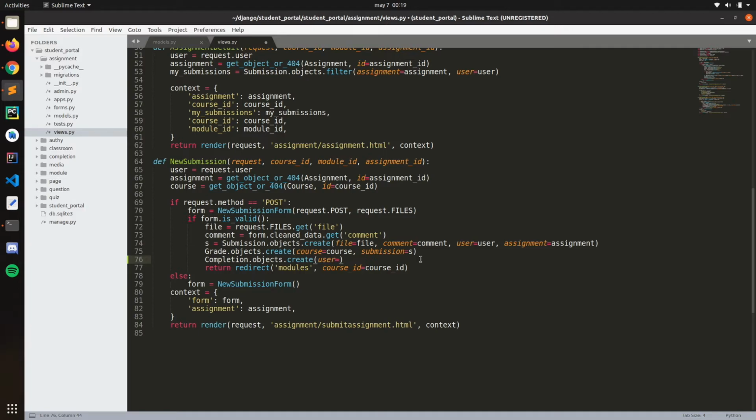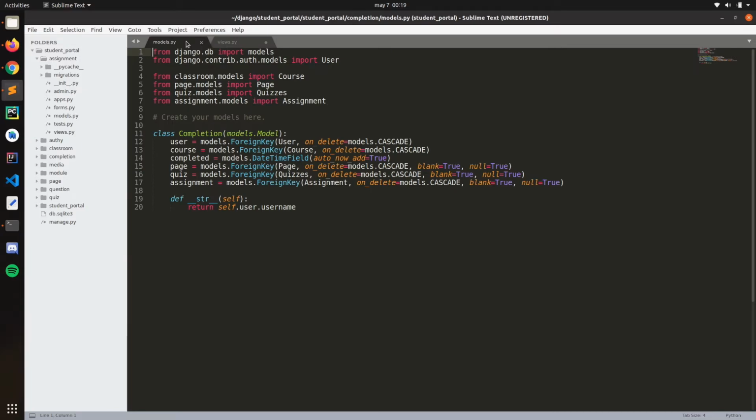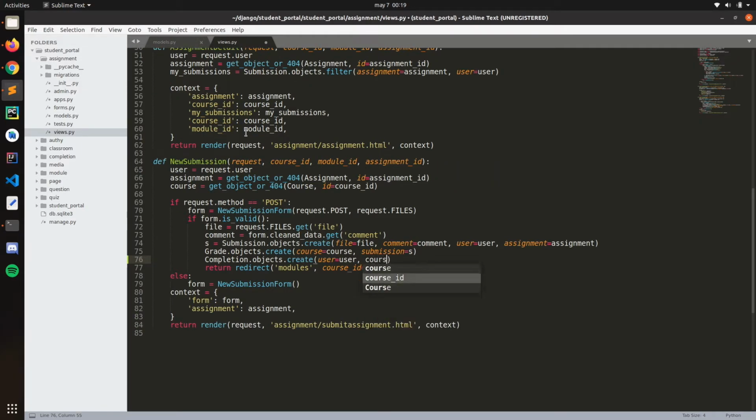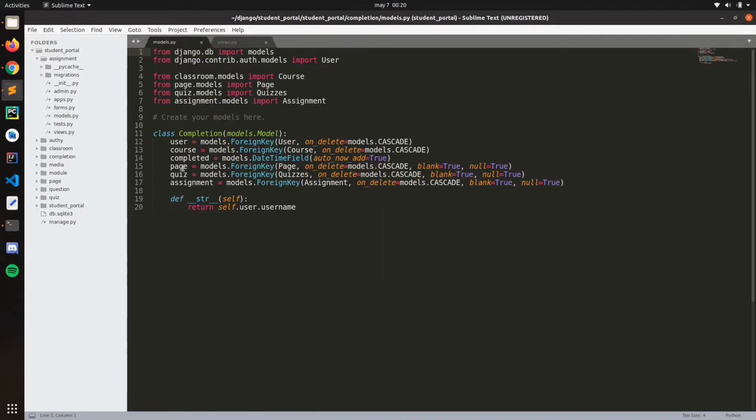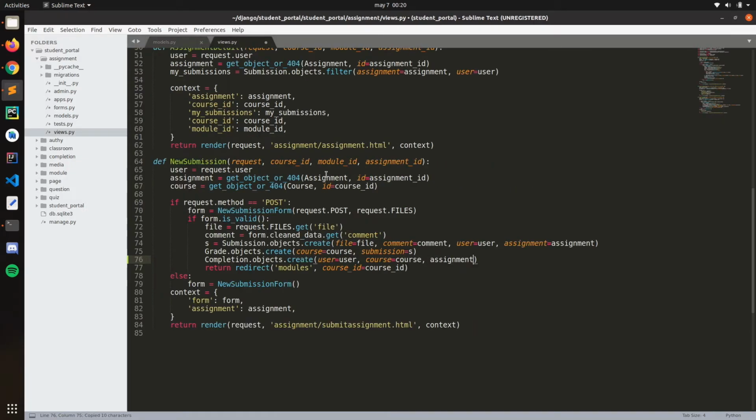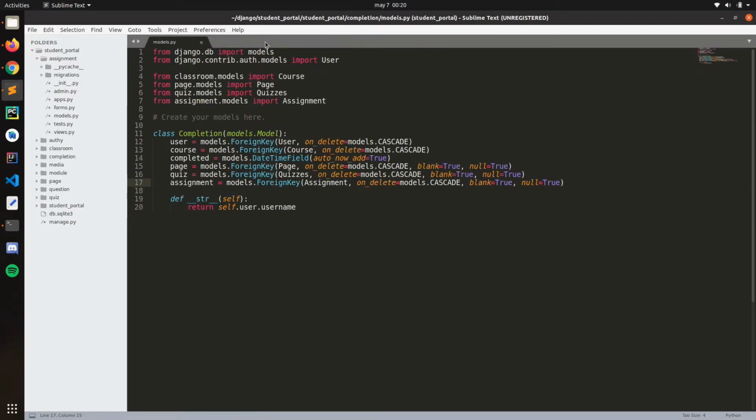Same thing, we pass the user here, and then we pass the course. We got course here, so we don't have to do the lookup, we just pass course. Then we pass the assignment, which we also have here. And we save that. Let me see if it's not crashing.